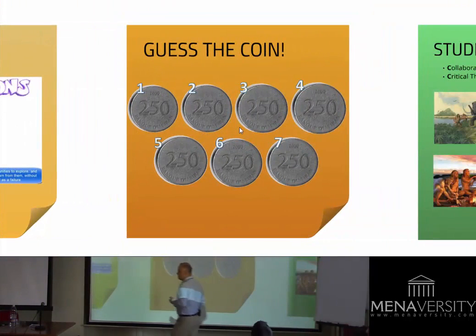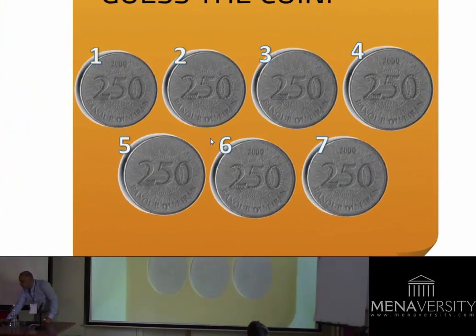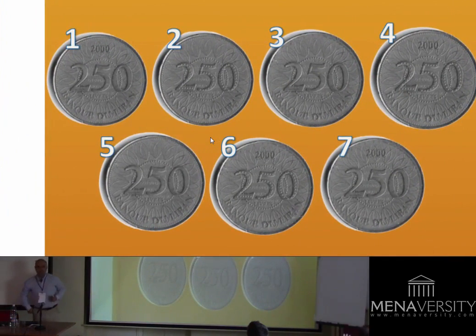Let's do a very quick exercise. By the way, we're very short on time. Okay, so we're short on time. We'll try to proceed as fast as we can. Okay, so we all know this, Mahek. This is the 250, the coin. Yeah. Okay.